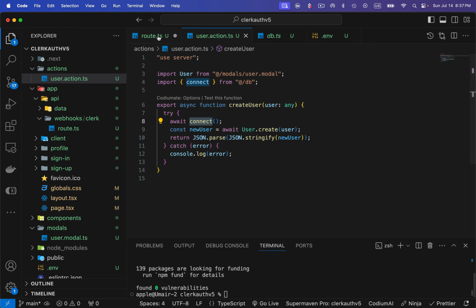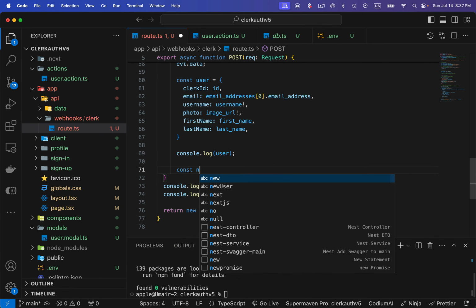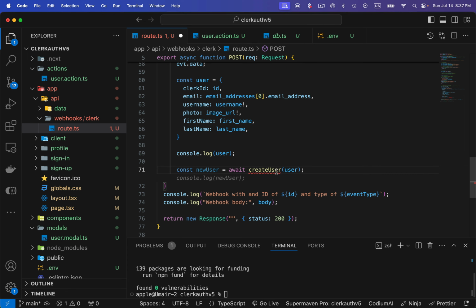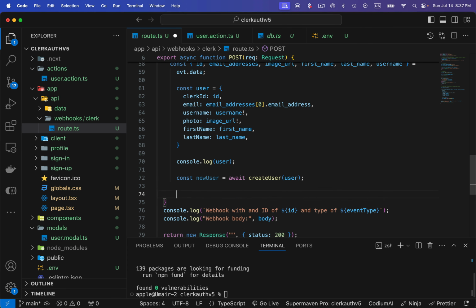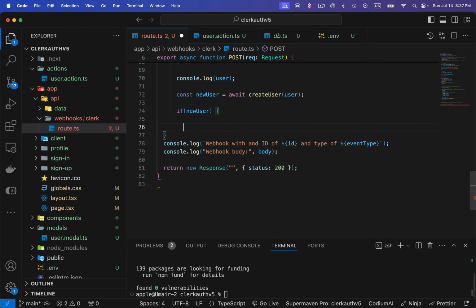All right, so let's come over here, and I can actually add const newUser equals await createUser. createUser should be coming from actions which we have just created. Now if newUser exists, meaning the new user is successfully created, we can update the metadata of Clerk as well.